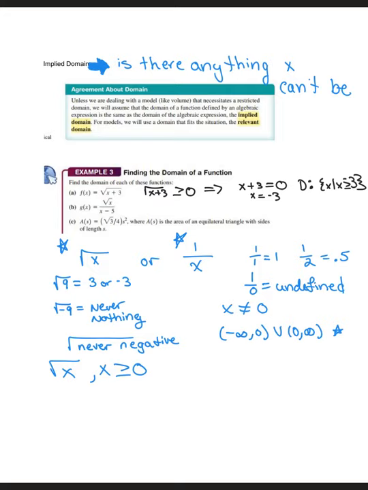Interval notation would be the bracket. You have your -3, and that's going to go all the way up to positive infinity. Now if you ever want to double check your work, always go and look at your graph. A graph like this would be at the +3. It would start right here and look like a little rainbow. And you could put that in Desmos and double check. Okay, I am going to move up the screen so we can write B down below.